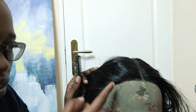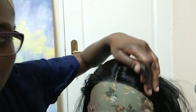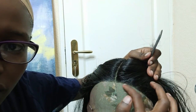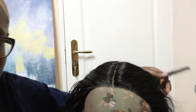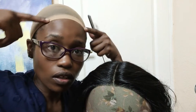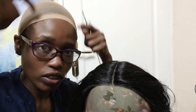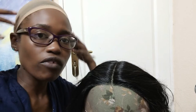See the difference between this area that wasn't plucked and this area over here, or better yet, this area that was plucked and this area that wasn't. If you want to, you're more than welcome to pluck along this hairline, but I'm not, because I'm just going to be focusing on this area. This is the area that I want to look more natural. I'm just going to let the hair flow like this. But if you do want the hair away from the face, you can pluck the whole way through.